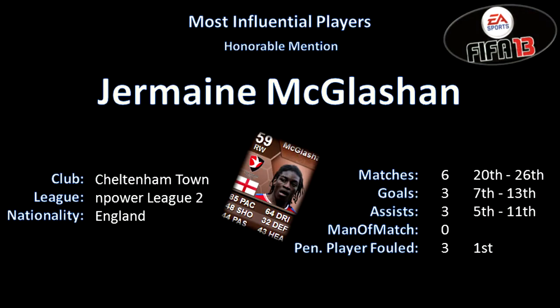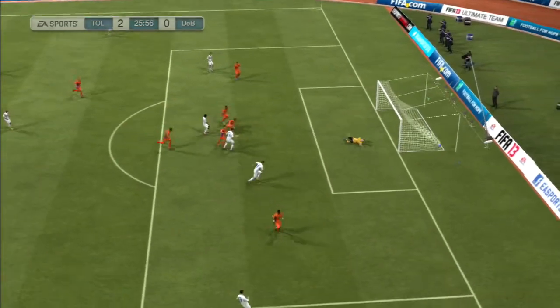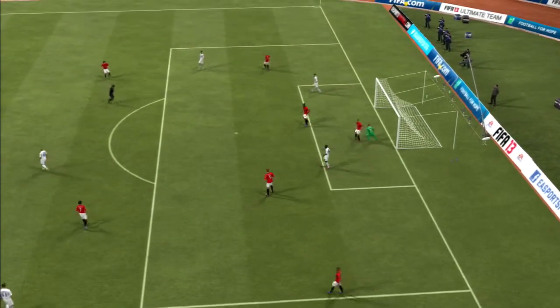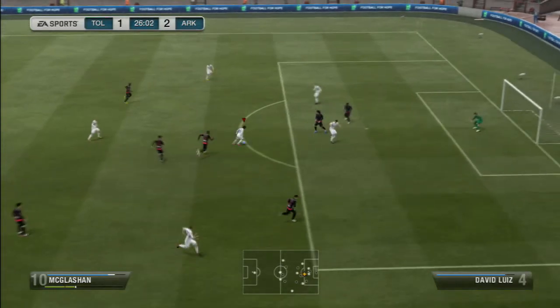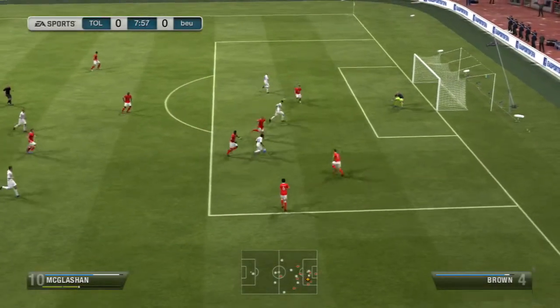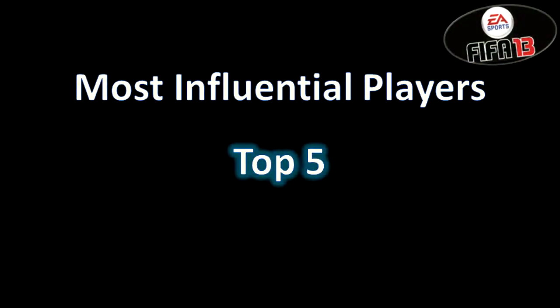On to Jermaine McGlashan. He is from a bronze pack in the 11th episode. He is a solid player to have on the wing, really. He's really fun to use, and I'm always excited to have him run with the ball. He's also the leader in penalty assists. That's when a player gets fouled and wins the penalty. He's a good skiller as well, 4-star skills, so a pretty good player for me.